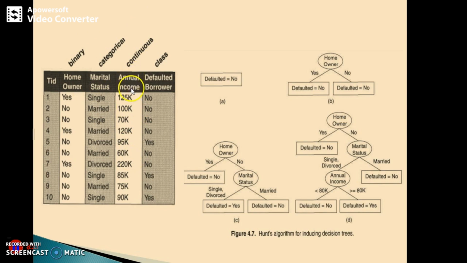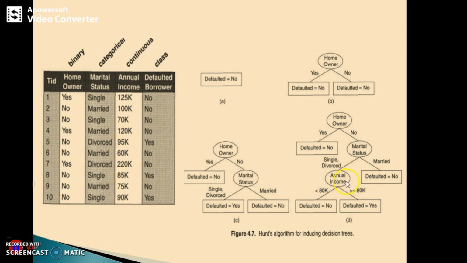I want to convert this annual income into a binary attribute, like how we converted marital status into binary having only 2 branches. Well, let's convert this annual income also into a binary attribute. How do we convert? Can we have a range here? So what range do we have to pick up here? You can see several values over here belonging to class no and yes. So let me break it up into 2 groups: people whose annual income is greater than or equal to 80k and less than 80k.